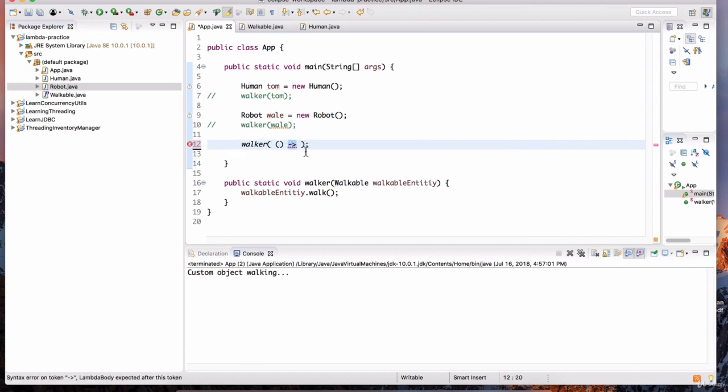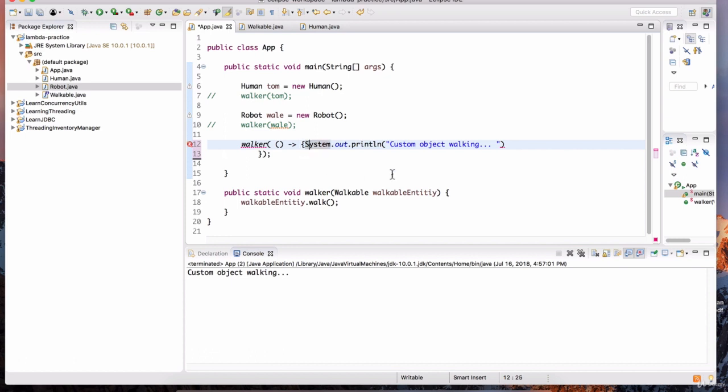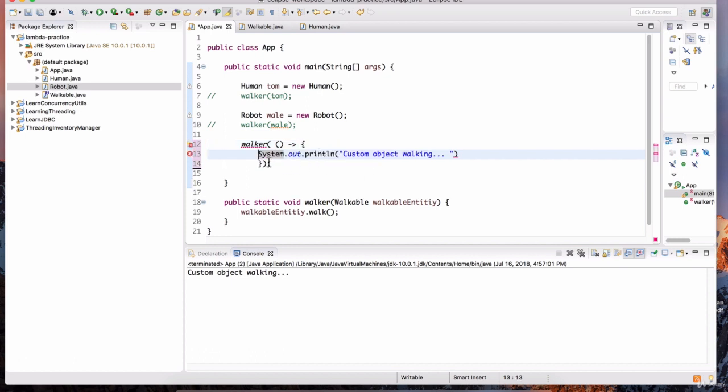What is this arrow doing here? So we need to have the actual steps that need to be executed. Now, these steps could be multiple steps. Right now, we just have a one-liner, one command. But if we have multiple things that need to be done, we wrap them in curly braces, like this, okay? So inside of these curly braces, we have the steps that need to be run.